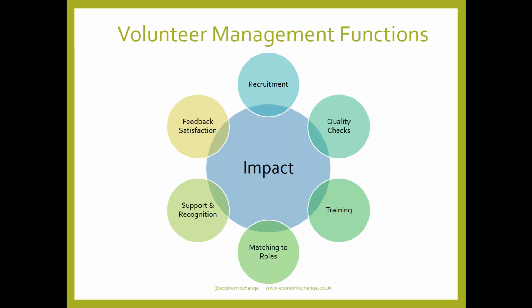And when people are recruited for roles, they then go through quite often a series of quality checks, which might be reference requests, or it might be DBS checks. And then they're put through maybe a series of training, which could be anything from a virtual webinar through to a training course. So again, different organisations operate in different ways, but they're the core components when people start to engage in volunteering roles.